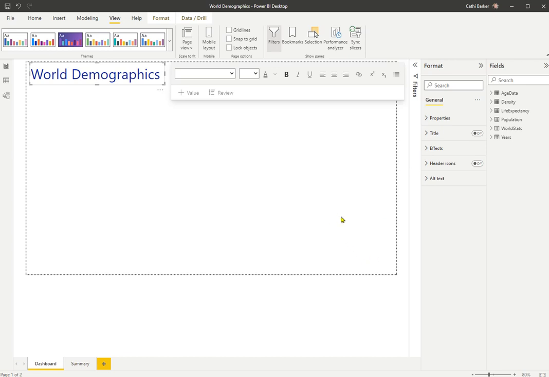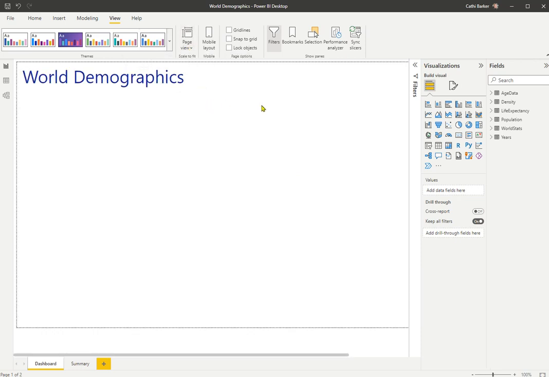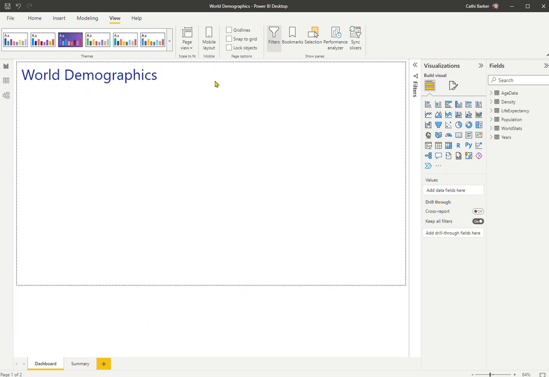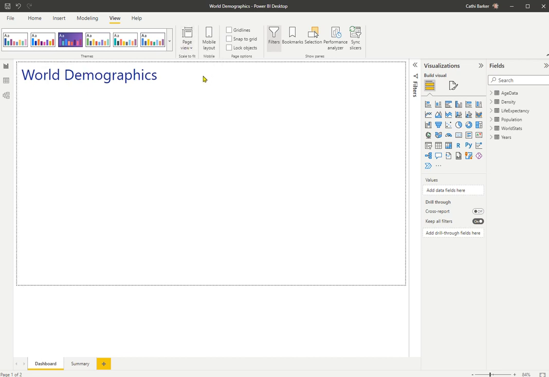Okay, now we're also in what they call page view. Just to the right of your themes is a page view button. You can show actual size, which makes it a little bit larger, or I can go fit to width, and so the width of the page fits on my screen, depending if I've got a big screen or a laptop screen, and I can also fit to page. So there's different views that you can choose. I'm going to fit to width, and that makes it easy for me to work with.